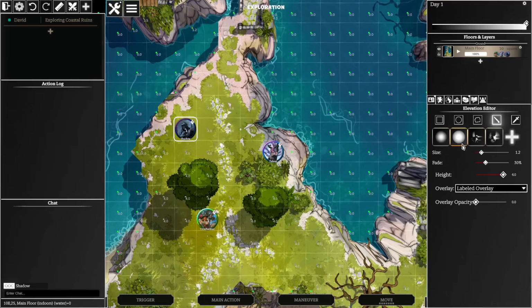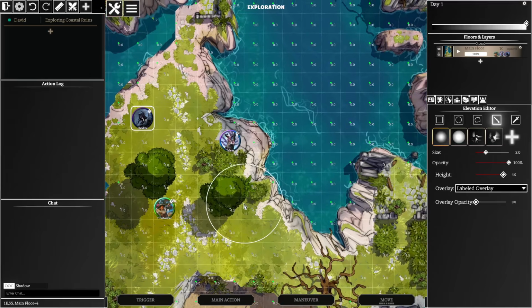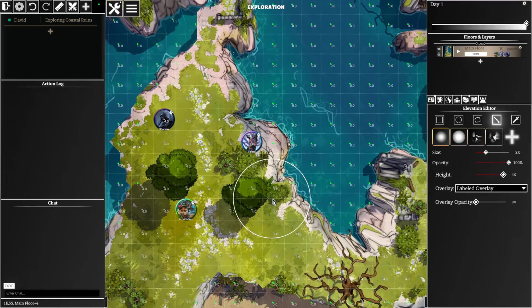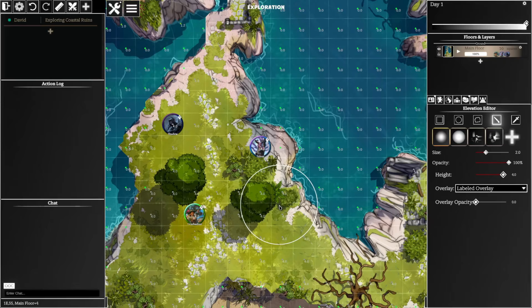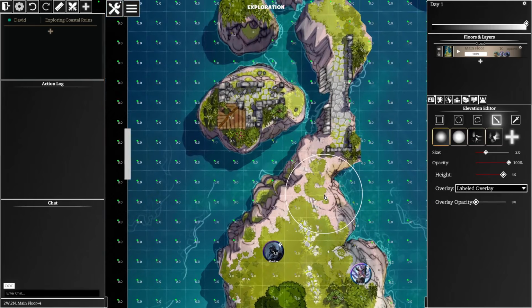With this brush tool, I think I'm going to go to this brush, which has a much more fade at the edge, and I'm going to go along and just brush, and this will gently raise up the edges as I go.